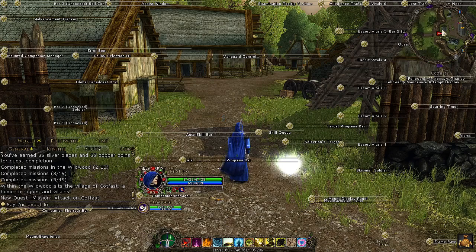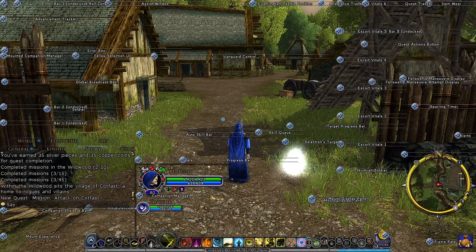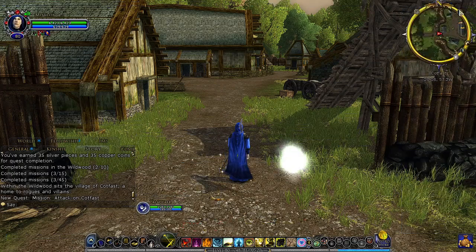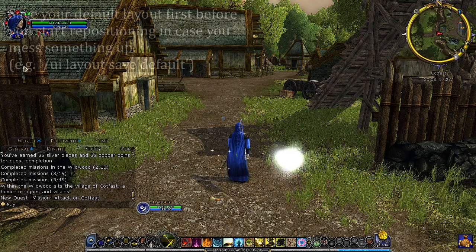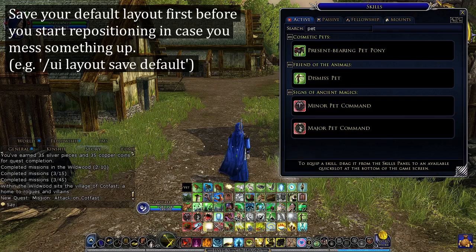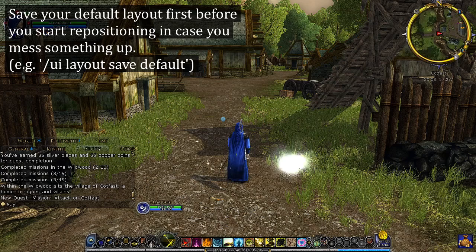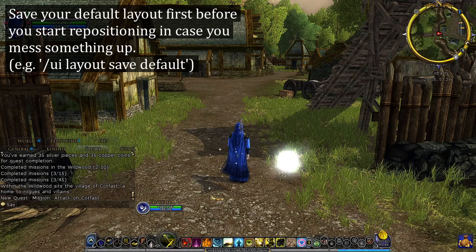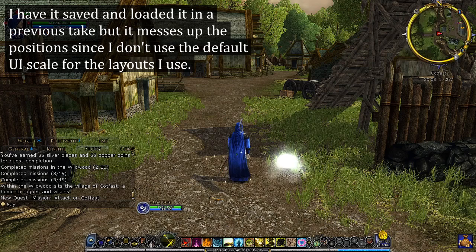because the default looks something like this. You can move that here, which is yeah, this is kind of essentially what it looks like. Not really, because there's still a lot of other things. But yeah, save your default layout first, so that, you know, just in case you mess something up, you can load back your default.